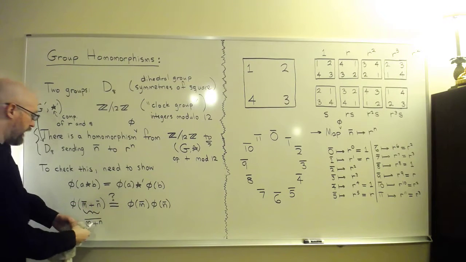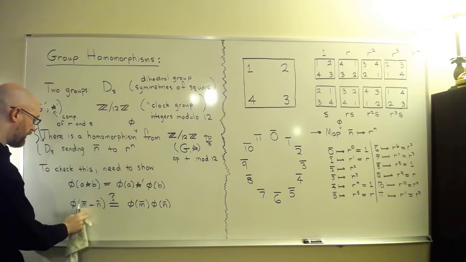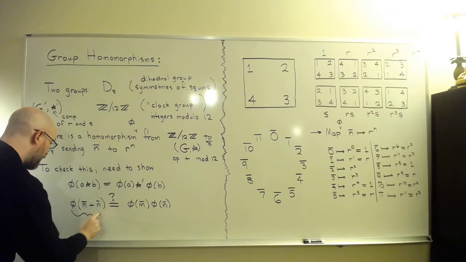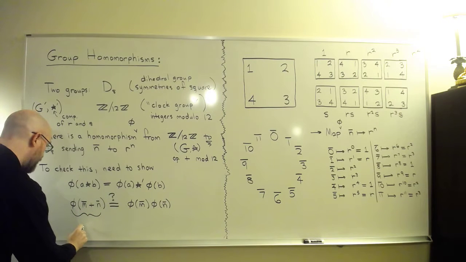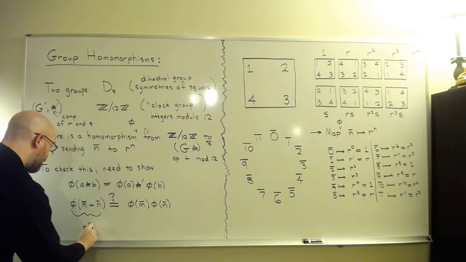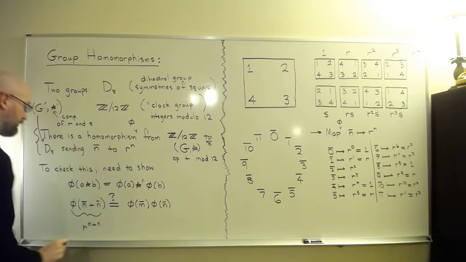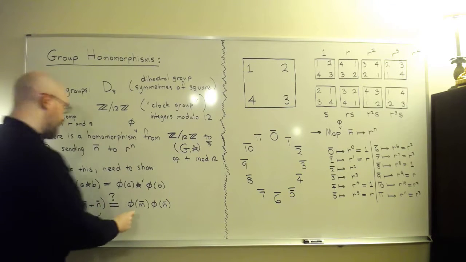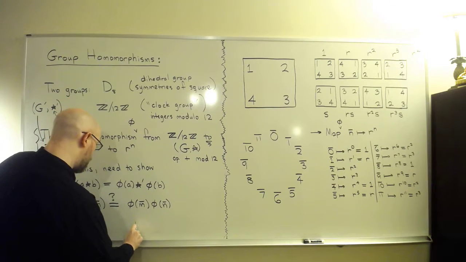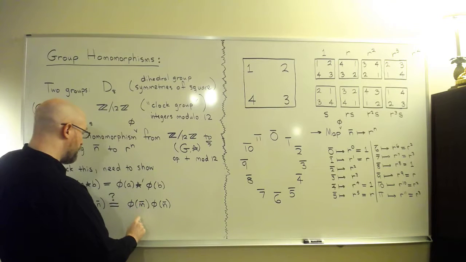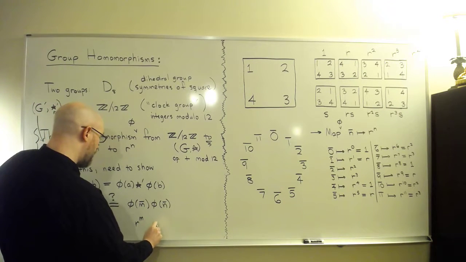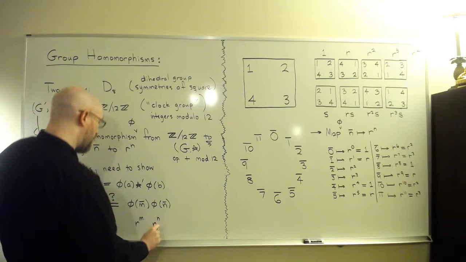So what that would say, and I'm going to have to erase this just because I don't have room, is that this whole thing here has to be the rotation operation performed m plus n times. That's what the left-hand side has to be. Now, similarly, the right-hand side, this one would be the rotation operation performed m times. This one would be the operation performed n times.